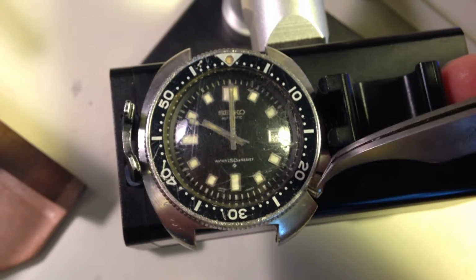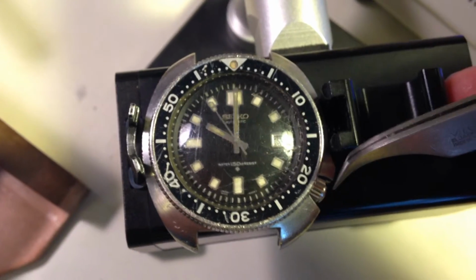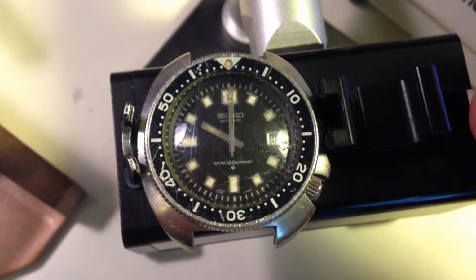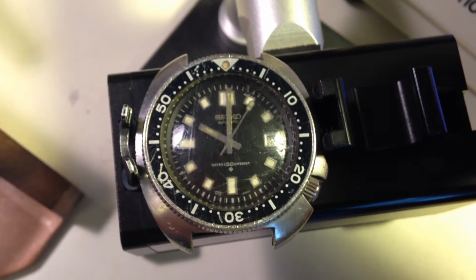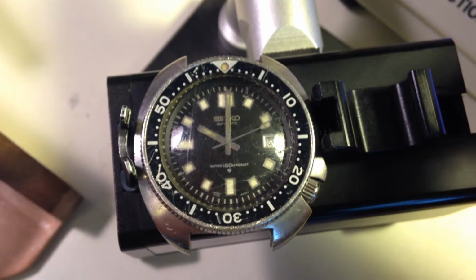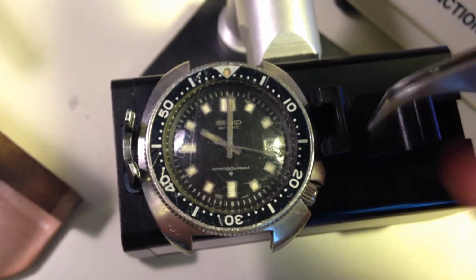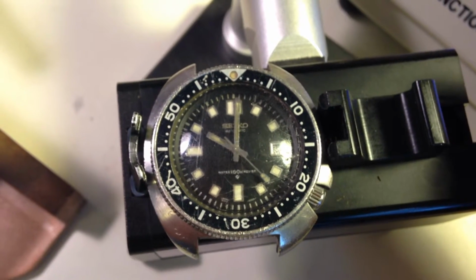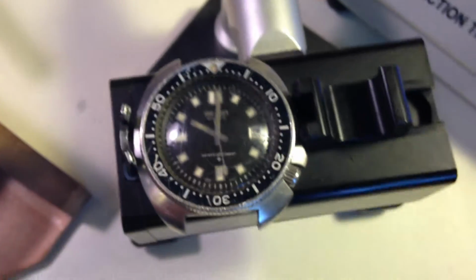The one thing is about the crown, I have new old stock original Seiko crowns for this model. There's a couple things. One, they're expensive because they're very hard to find. And two, the ones I have, even though they're brand new, the seals are stiff. And so it's not going to feel clean and clicky because the crown seal is going to be fighting you because it's stiff. It's just the way that it is. There's nothing that I can do about it. But your choices are either that or you keeping this incorrect non-Seiko crown on there. So that's something you're going to have to think about. I only have 3 of the original crowns left. I'm going to be out of them soon.